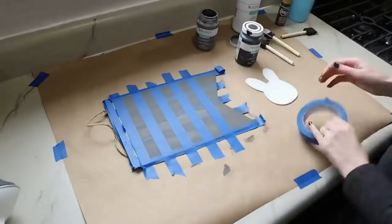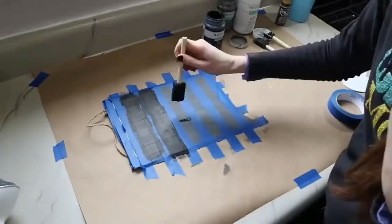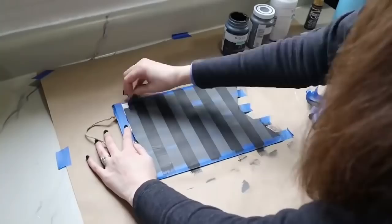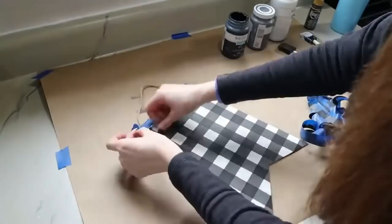So kind of take your time, line it up really well, and this time we're gonna come in with some black paint, and we are going to paint in all of those little squares, and then the magic really happens when you go to remove all of the painter's tape. So it is really cool how this turns out in the end. We're also gonna take that tape off of the top. I'm gonna come in with some dark brown paint so we can make that top look more like wood.